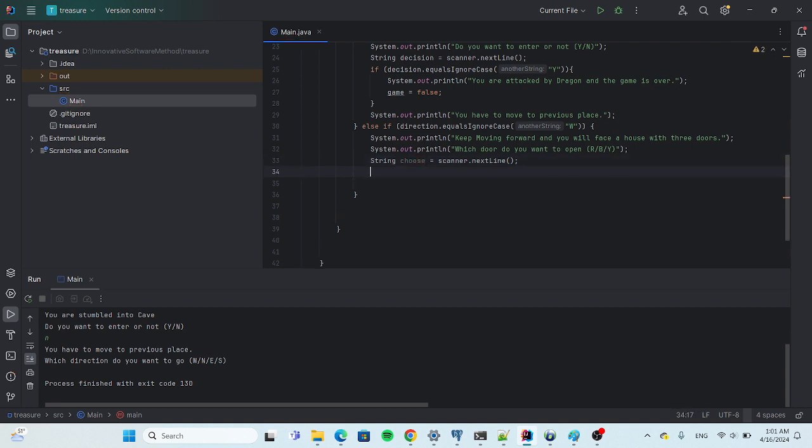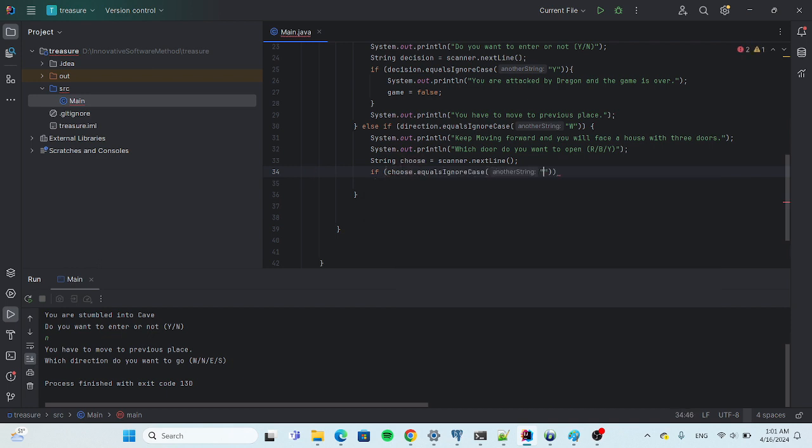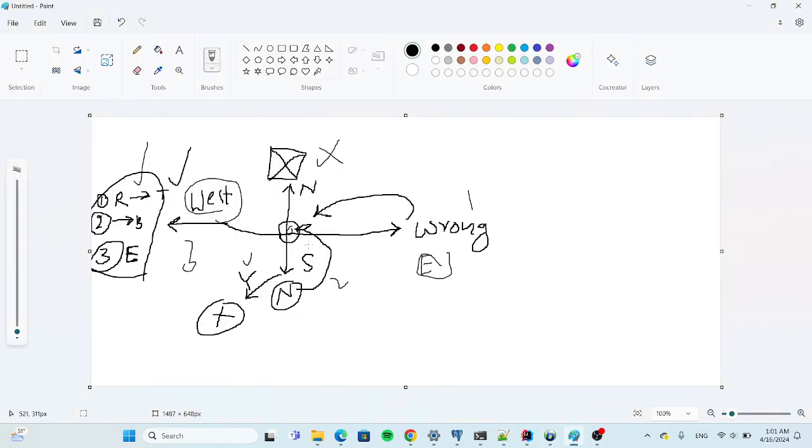Okay, now we define the logic. If choose dot equal to red, as I told you, the treasure is inside this room. If the user chooses red, it means he found the treasure and he won the game.